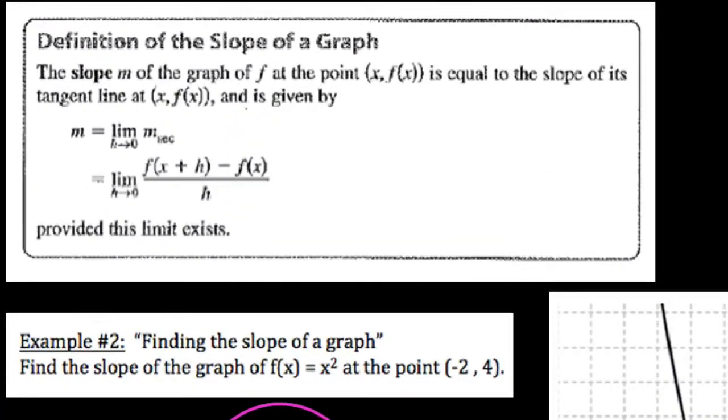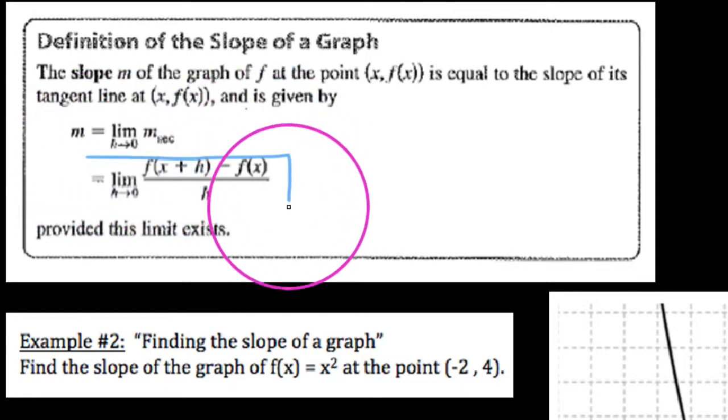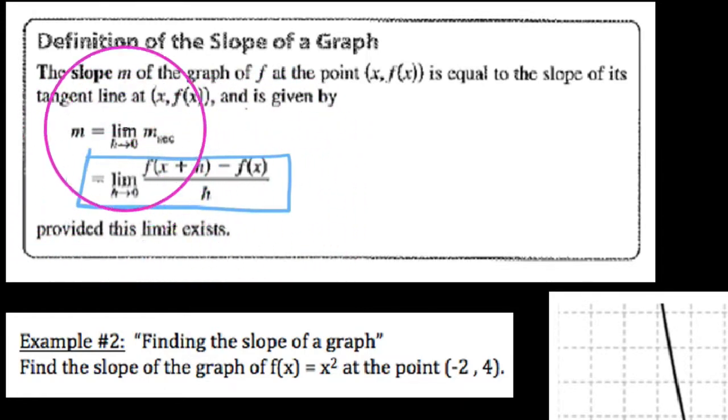This is my third video in my module on finding the rate of change of a graph at a given point. In this video, we're going to use the definition of the slope of a graph that we developed in the last video, which is that the slope of a graph at a given point is the same thing as what the secant line gets really close to as the distance between the two points approaches 0. So this formula right here, we are going to put it to use. It's an example of how you run through the mechanics of using it.